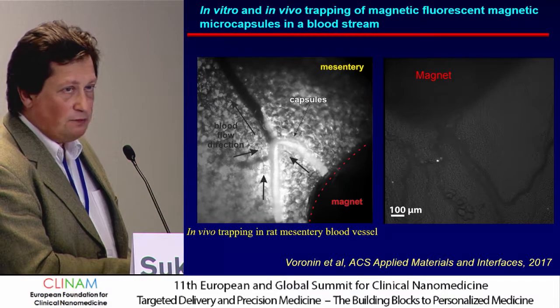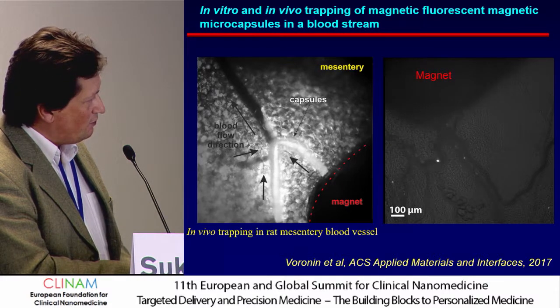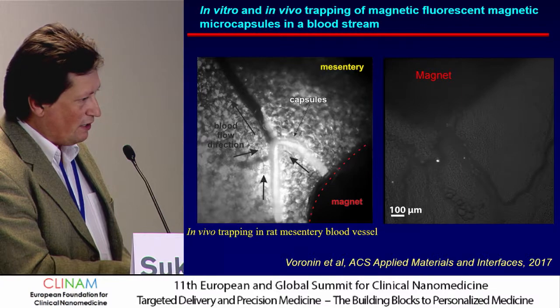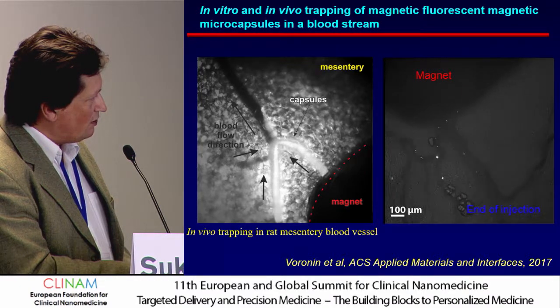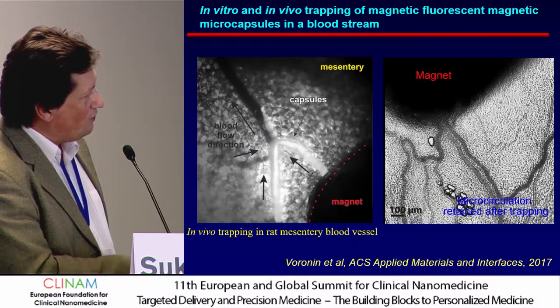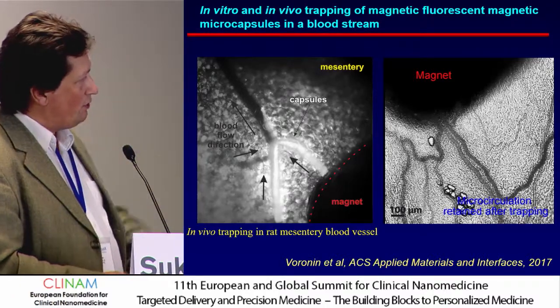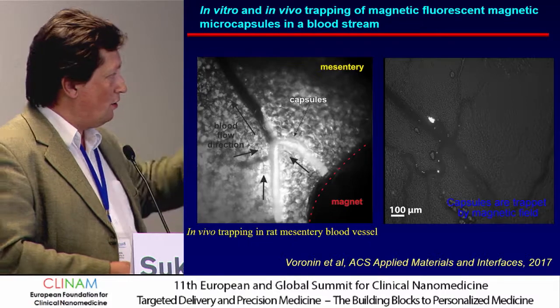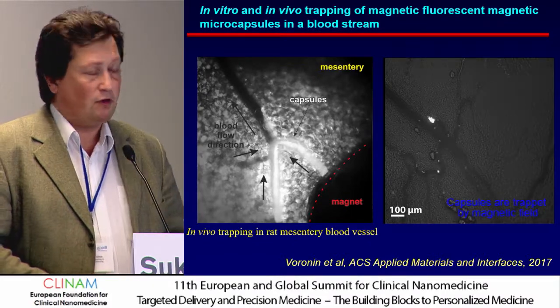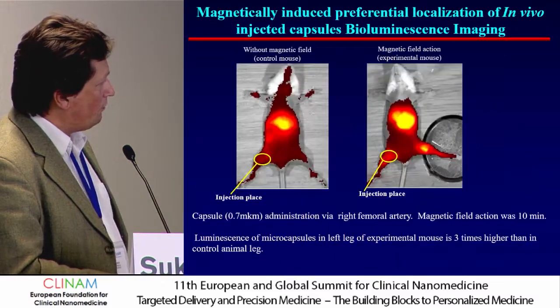And the question is, do they block the blood flow? If you switch back to transmission light, it can tell you what happens. So you see, you still have a continuous flow of your erythrocytes. We did the histology, which I didn't show here because of time, but in histology you could find that the capsules get into the wall of the blood vessels, and they still keep the erythrocyte flow.